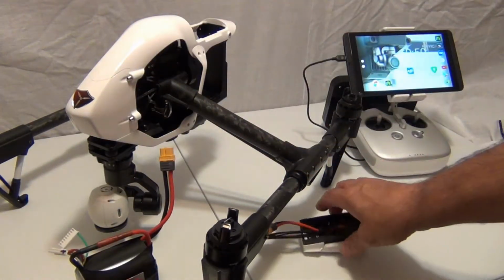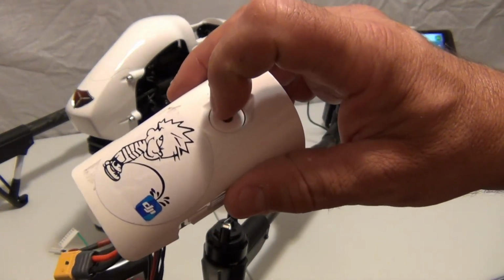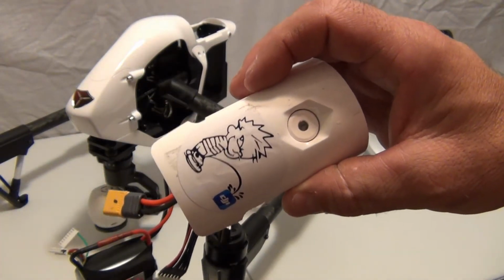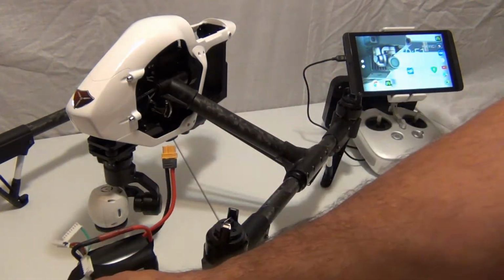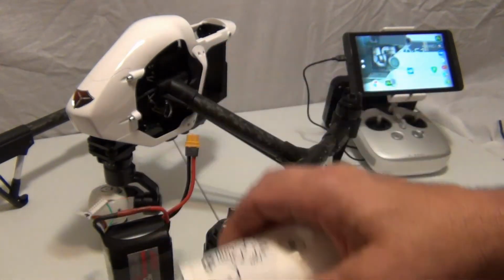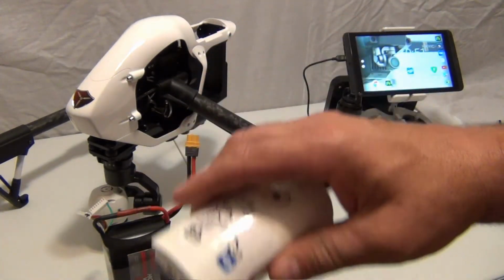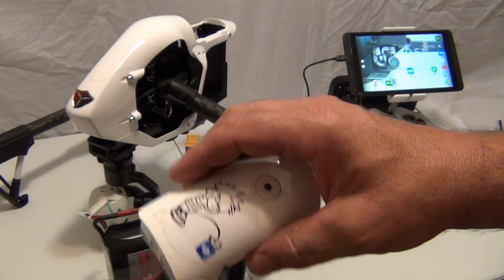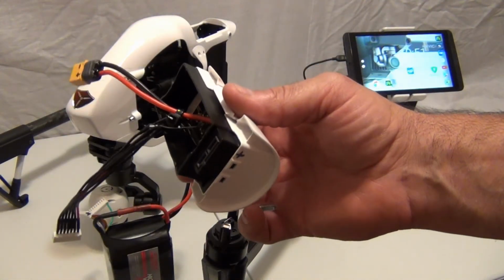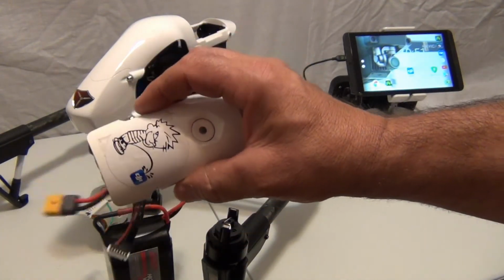What I want to talk about is the problem with doing this mod that I figured out. I don't know if there's a way to reset the computer in here, but a way they call it is calibration. So what you need to do is attach the lipo of your choice to this type of mod and drain the bird down to almost 3%, land it, remove the props, and leave it on until the drone shuts itself off. That'll bring the battery, the lipo that's in here, its capacity to 0, and then when you recharge it through this head, the computer in here and the battery will equalize.